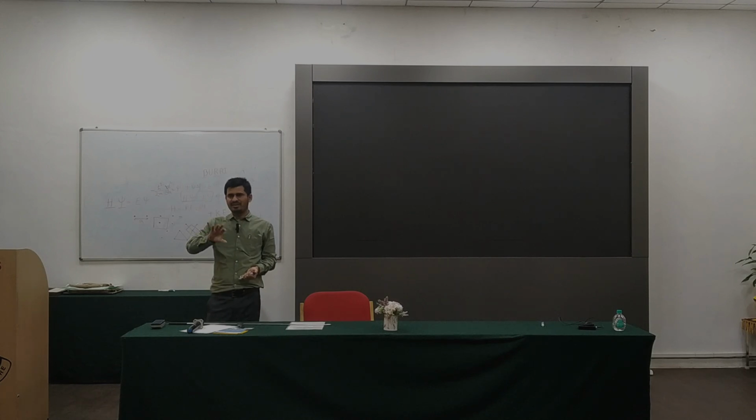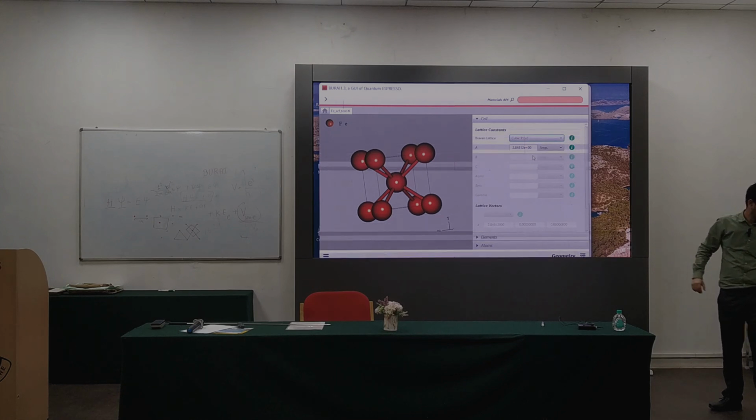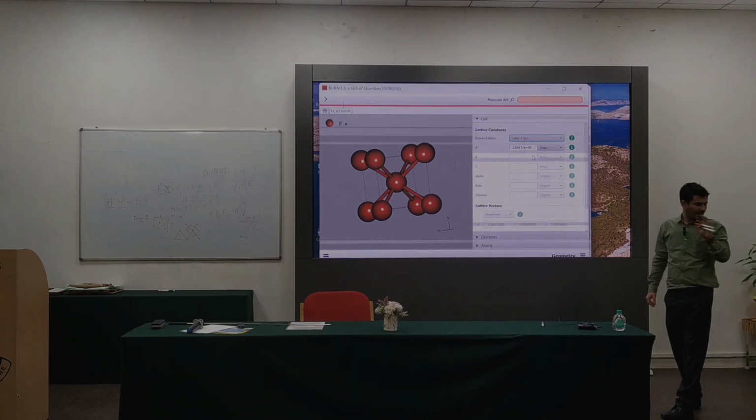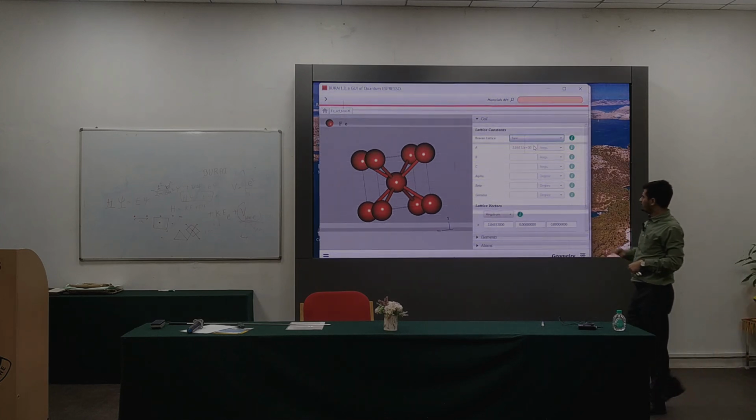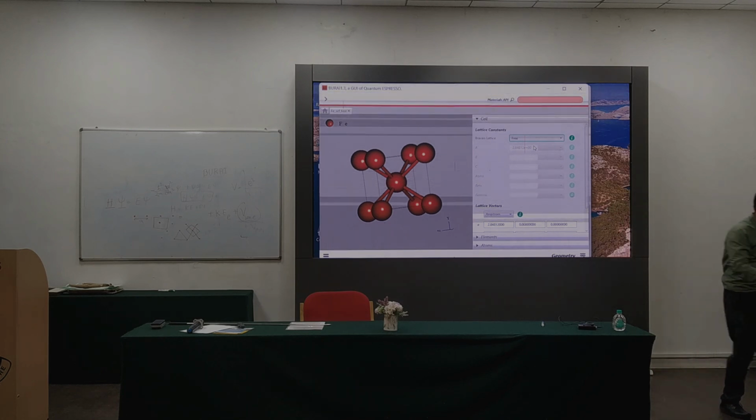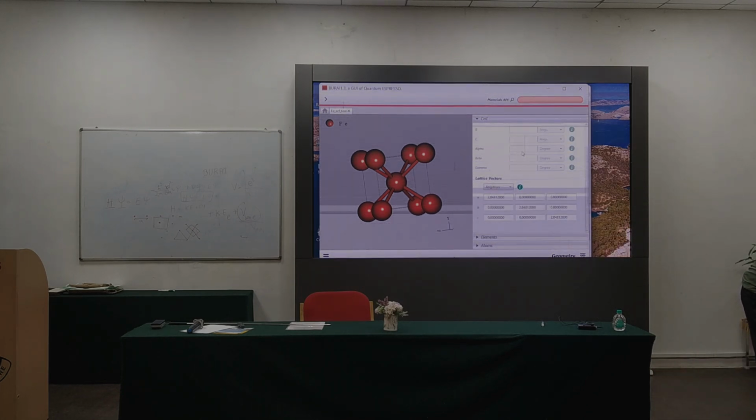When we call ourselves material scientists, we try to simplify the system. When my crystal structure is simplified in the Wigner cell, we go to the Wigner cell representation. When it is simplified in the primitive cell, I will be in the primitive cell description. Right now, my crystal structure is simplified in SC or body center, so we'll do all the calculations in SC and body center. But when you do research, I will ask you to keep it in free, because then everything is in your control, in the sense of your lattice parameters.